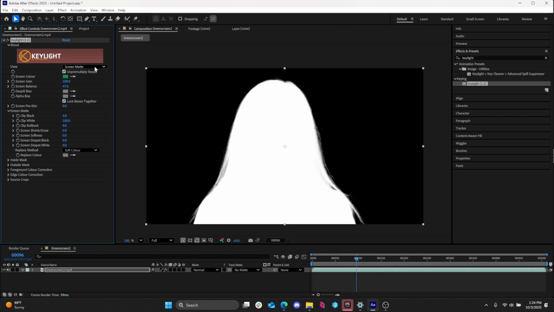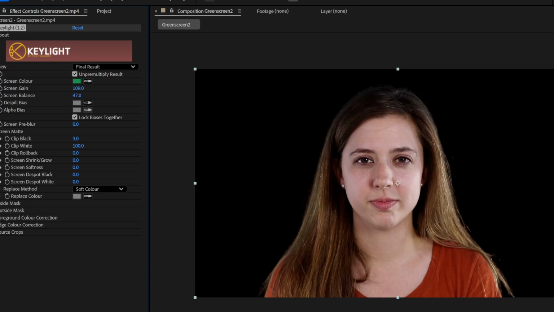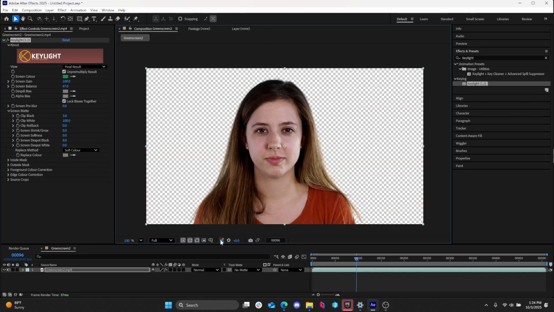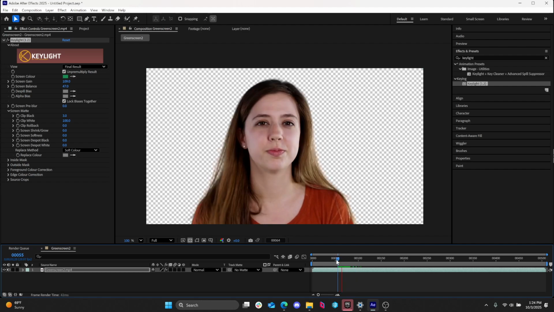Maybe at this point, an idea is to switch from Screen Matte to Final Result in the dropdown. And maybe throw on that transparency grid, maybe keep it off. Let it play, see how it looks.